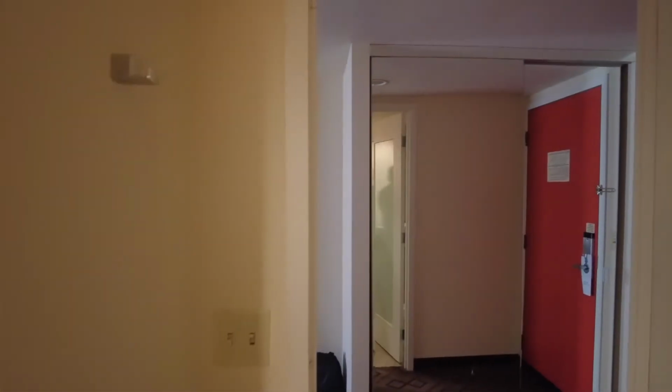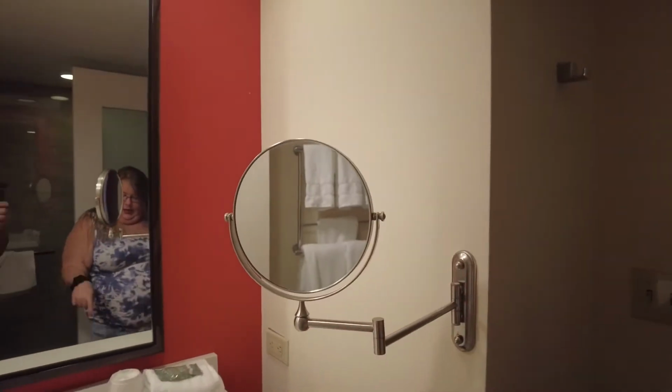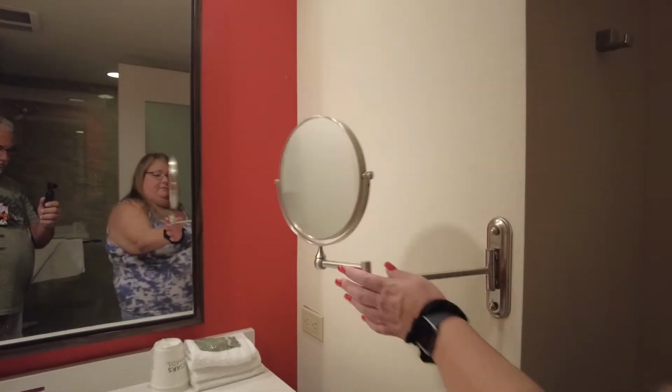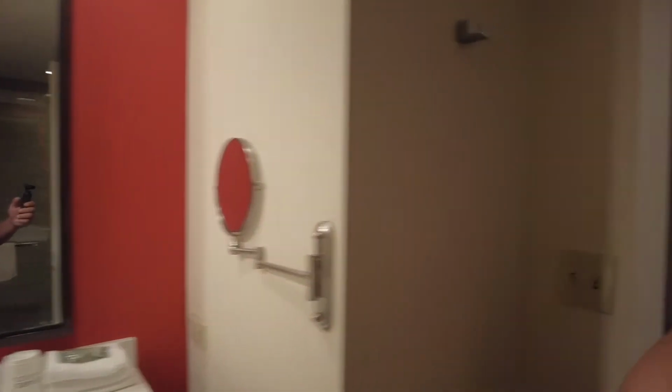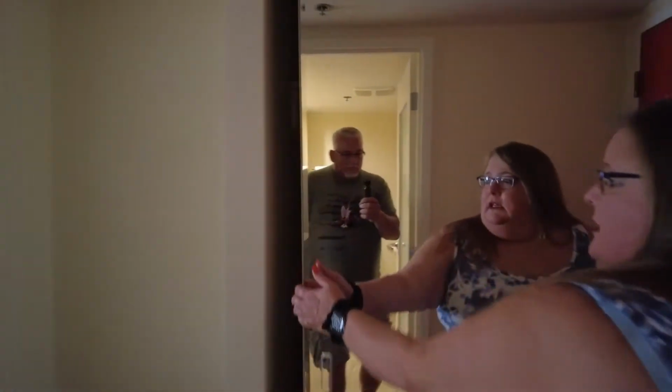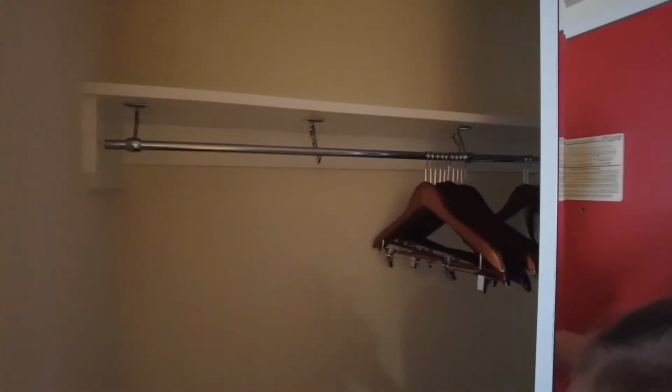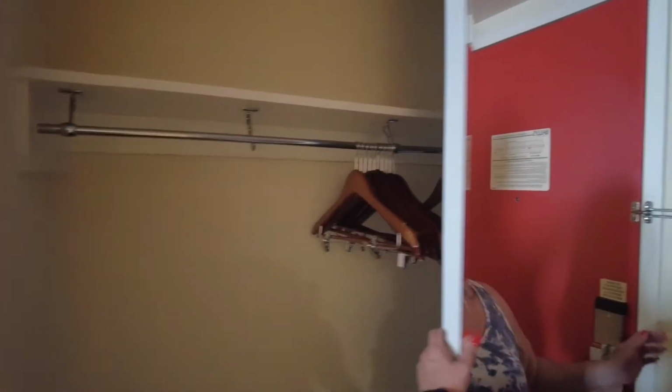Not joined like that. Oh, for you ladies, look. It does have your mirror. That's your makeup mirror. It has your blow dryer down there for your amenities. Come out and you see this is our closet. And go to the other side. Hey, we got more hangers this way. Here's the other side with your iron. No ironing board. Sure, we can get one though.